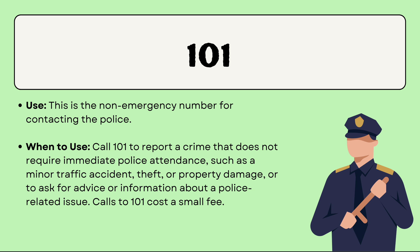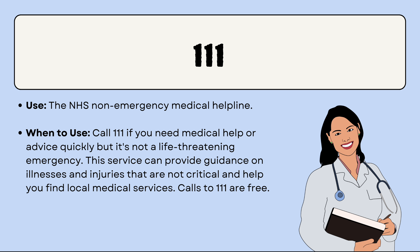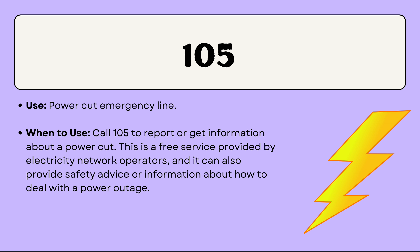If there is something non-emergency, like if you want to report something to the police — accident, theft, property damage, or any other information related to crime — you can call 101. Coming to 111, which is the NHS non-emergency helpline: if you try to book an appointment with your local GP and can't get help, you can call 111 and ask for emergency medical help, or just talk to them about how you're feeling. They can refer you to a nearby emergency hospital, and can even send a free cab for you. So for anything related to your health, 111 is the way to go.